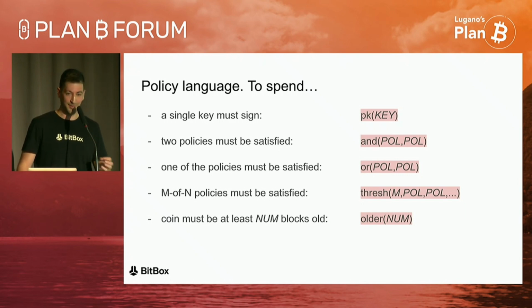But in this case, the conditions don't have to be keys. It can be any policy. Again, it's a recursive composition. And one of the most interesting ones I alluded to before is the time lock, which is older. So it means you can only spend a coin if it is older than, let's say, 90 days or a year or something like that.